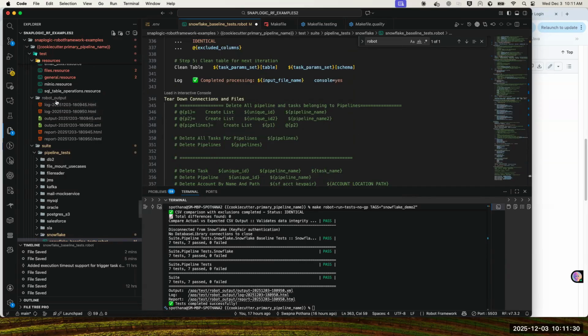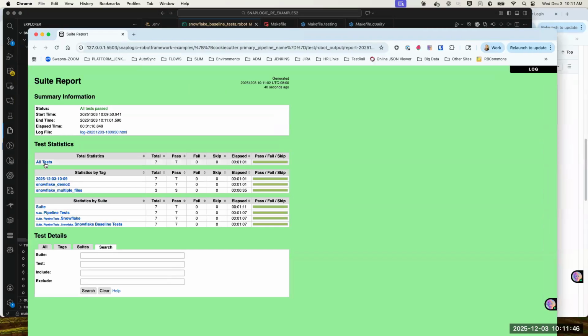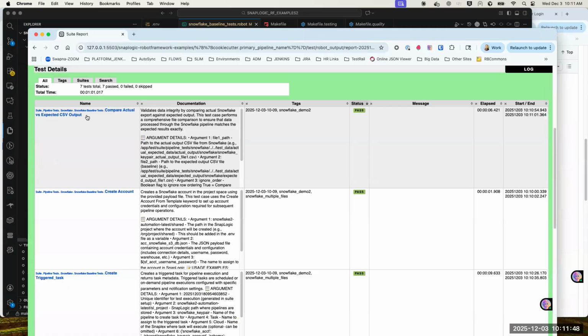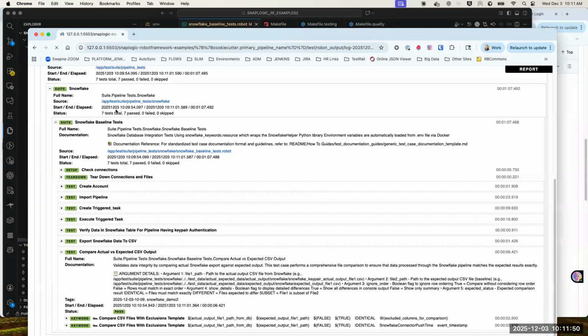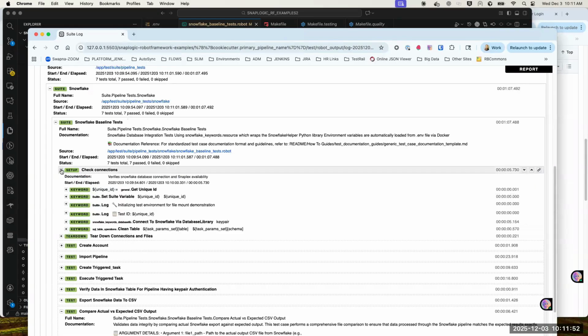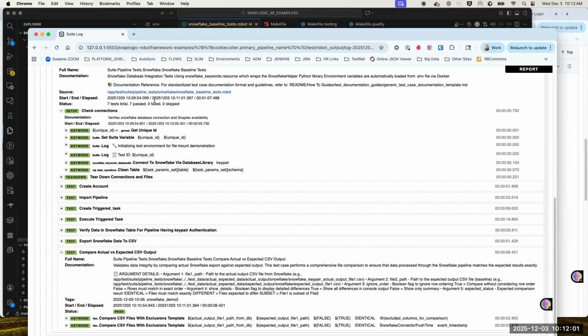Okay. So as I mentioned earlier, there is a reports file that gets generated. It's a log file, in XML format, and in HTML also. Let me open the HTML format of the report. And if you see, this report has all the details of the test for each individual test. So for every keyword, how the variables are being passed is very clear.